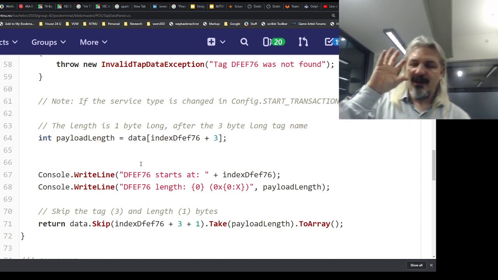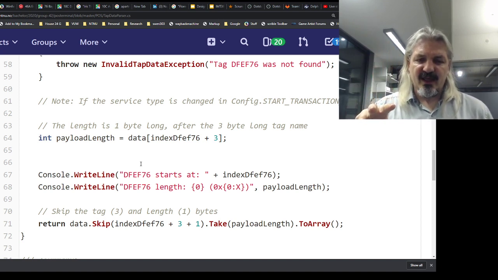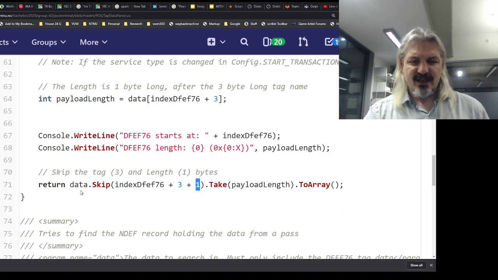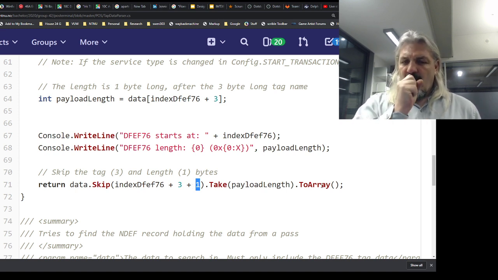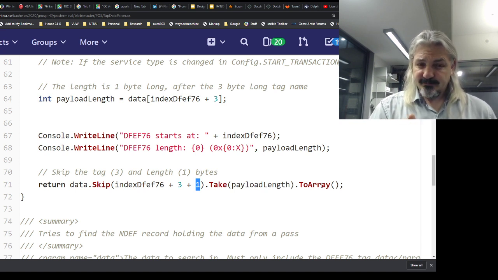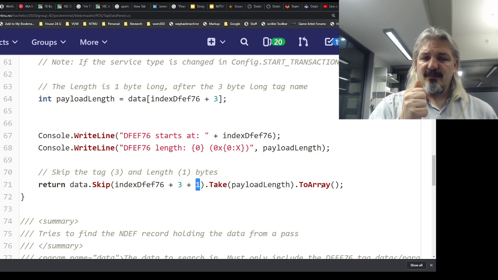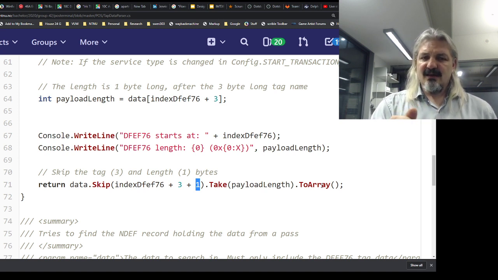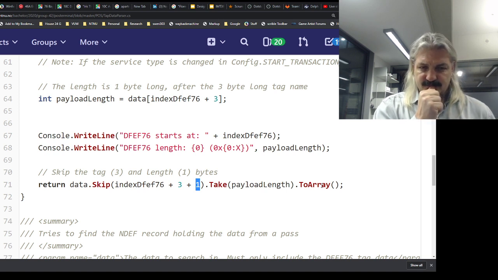Good. Okay, so I'll talk you through what my thought processes are here. Okay, so we've got a 3 and a 1 here, right? Down in the return skip, data skip, that plus that plus that, take away payload, okay? So you're already using the skip function to make data move along, yeah? And you don't ever have to access the earlier information.